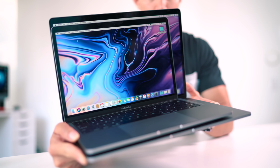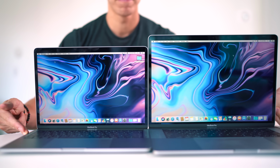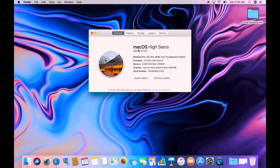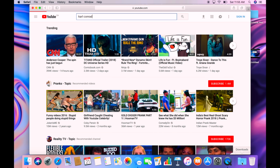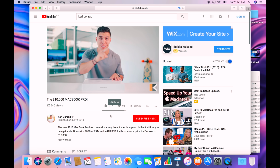So although I love the form factor, I love this so much more than, say, the 15-inch, especially for traveling, especially if you're taking this to class every day. The 13-inch form factor is so much nicer. And now with the quad-core processor, I can successfully say I would recommend this to 90% of people out there that are looking to get their very first MacBook Pro, that are looking to do some basic editing, to do the things that most of us do.